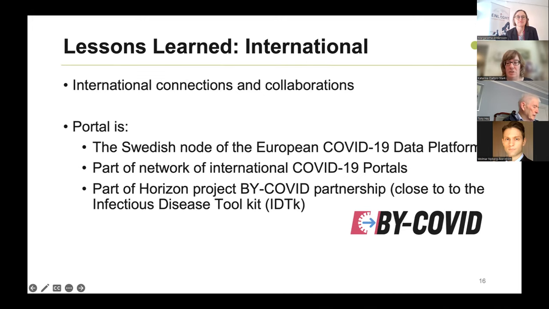It's really a nice project. That's also very closely connected to the infectious disease toolkit, which is going to be built up. And this infectious disease toolkit is actually an ongoing contentathon in Ghent, just as we speak, where my colleague Leanne Hughes, who is our project lead for the portal, is participating. And that's why I'm presenting instead of her today, I should probably mention. But they are actually building the national instance of the infectious disease toolkits as we speak, and I would be very happy to share links to these at a later point.